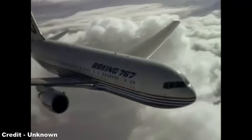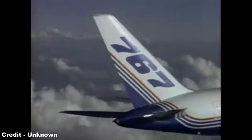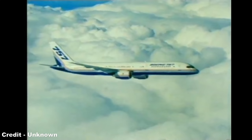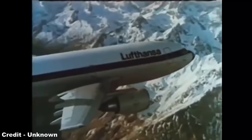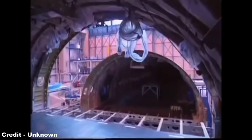Before the MD-11 project was officially launched in 1986, ETOPS regulations had been increased to 120 minutes a year earlier, and before that, Boeing had developed a series of twinjet competitors to fight the Airbus A300 on the grounds of efficiency, creating the Boeing 767 widebody of 1982 and the Boeing 757 narrowbody of 1983, which replaced the Boeing 727 after 22 years of production. Airbus continued to press on with twinjet proposals, including the Airbus A310 of 1983 and the prospective Airbus A330 project scheduled for delivery by the early 1990s.